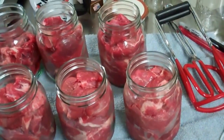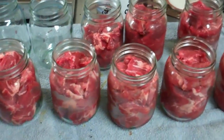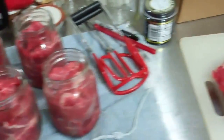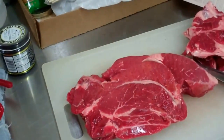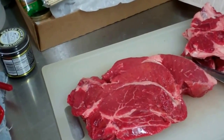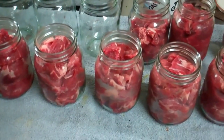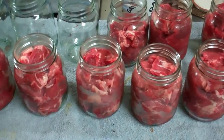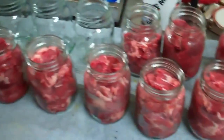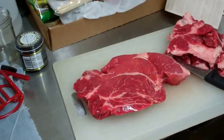When I want some hot beefs, or a beef sandwich, or beef stroganoff, or whatever, I just dump out one of these pints and I'm ready to go. I'm also going to do some chili — grind up some hamburger, have the wife season it with taco meat seasoning, fry it up and can that too. That way when you want tacos, you take a pint out, heat it up in the microwave, grab a taco shell and some cheese, and bingo, you're eating tacos. The grandkids can handle doing that.